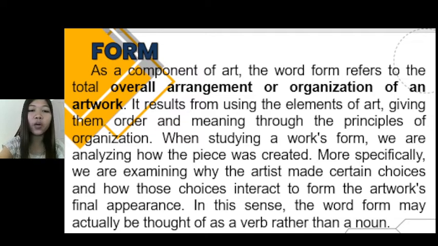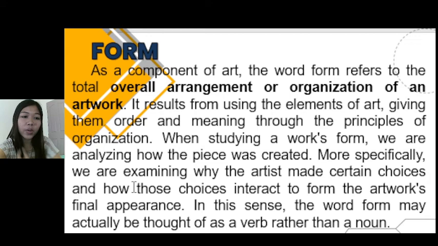When studying a work's form, we are analyzing how the piece was created. More specifically, we are examining why the artist made certain choices and how those choices interact to form the artwork's final appearance.